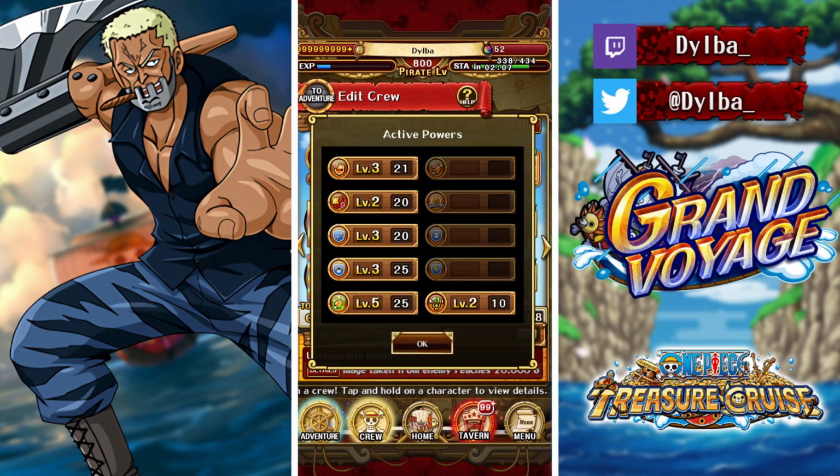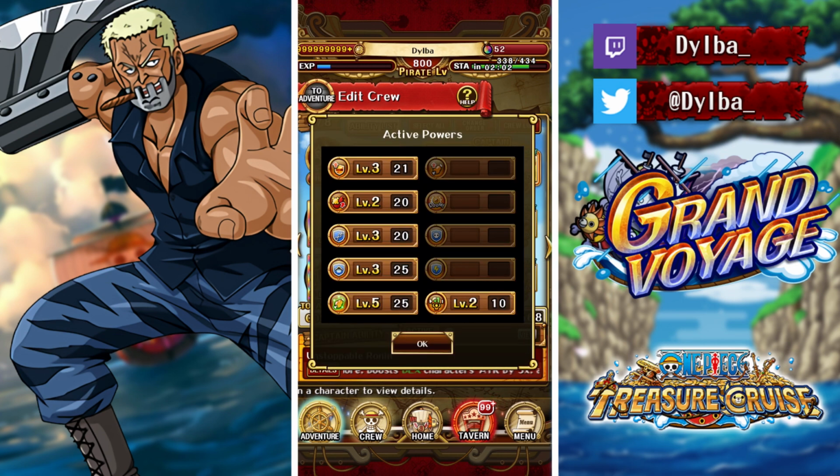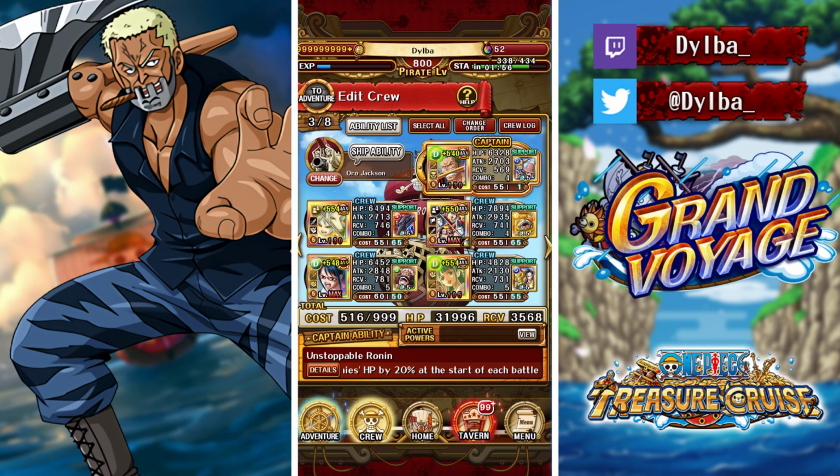These are the sockets I'm using. You don't have to have resilience sockets. If you don't have Mr. 3, then definitely use resilience sockets. If not, then just follow this team exactly the same as what I've done, and you should clear this Grand Voyage no problem.